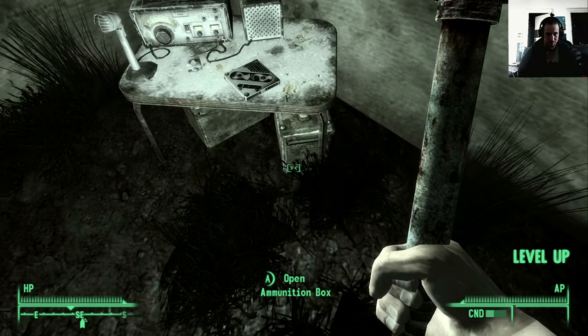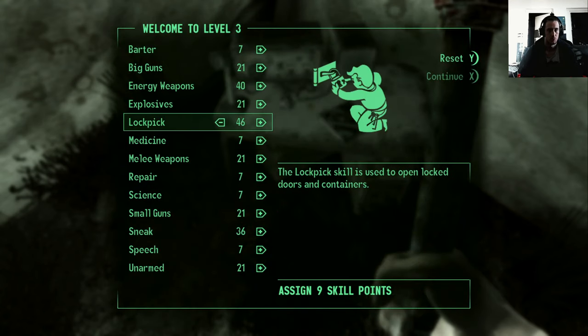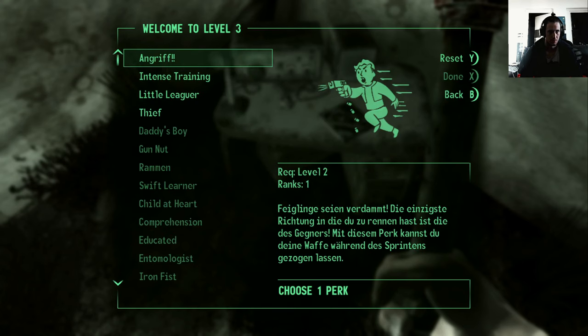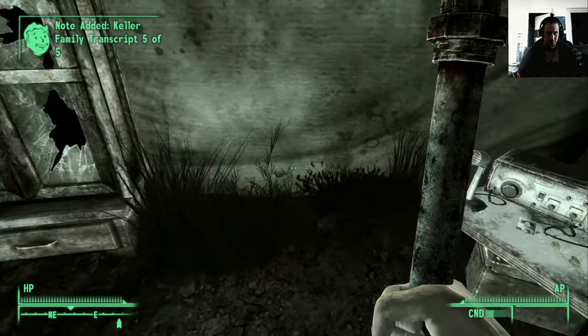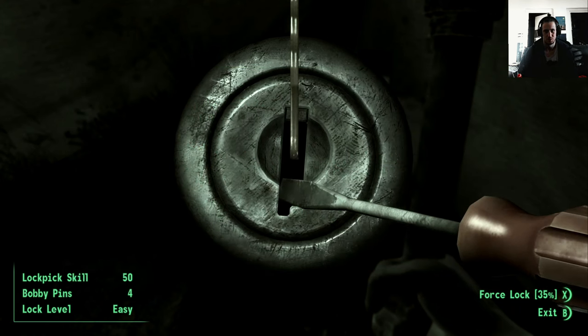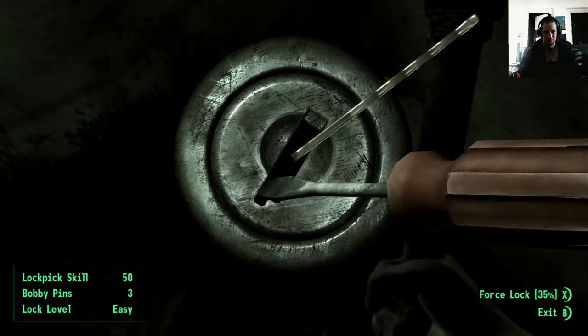Got a family transcript. Lockpick 50. Very important. Okay. Sure, why not? I don't care actually. But locked easy. Bobby pins 4. Thanks for the tutorial, mate. Apparently, bobby pins are so rare in this game. Insane.